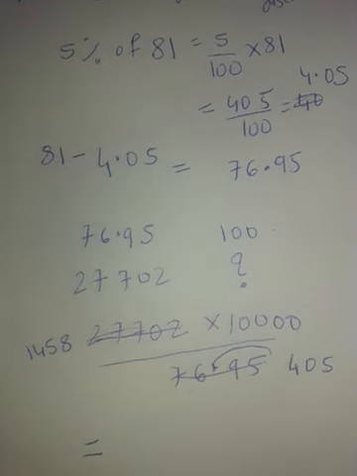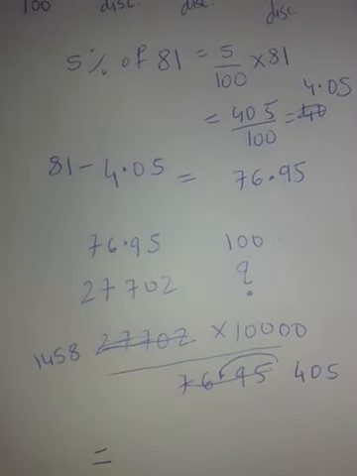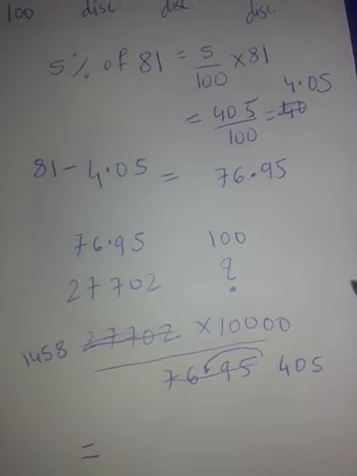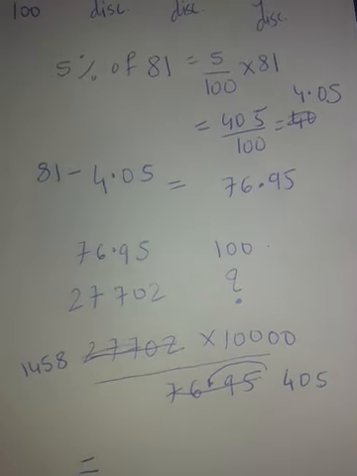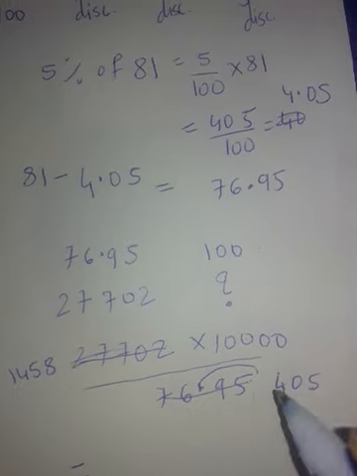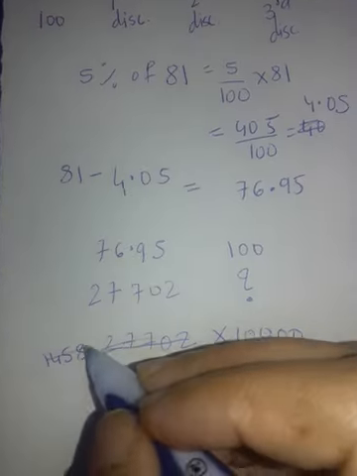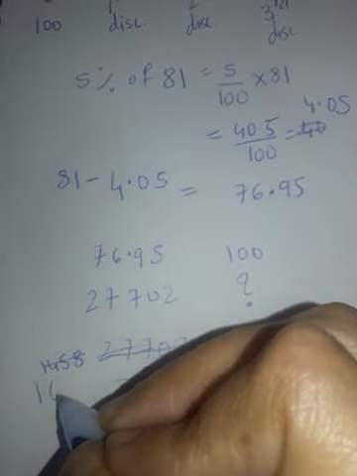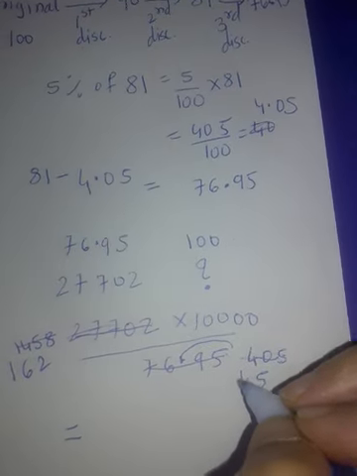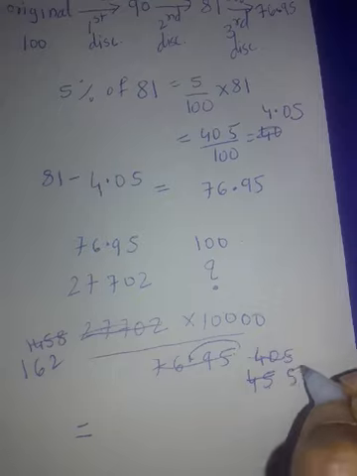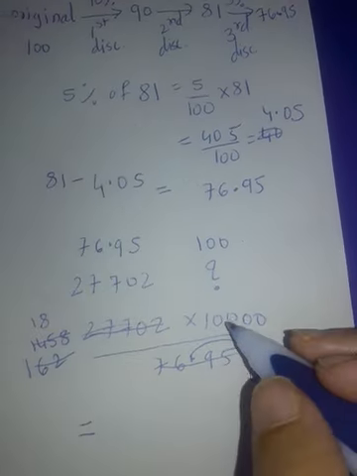See, each and every video is useful. Even if you think why I need a divisibility test, they are so easy, I don't need it. Anywhere you need it. Divisibility test, factorization, everything is very important. So I am going to divide both of them by 9. This is 162. 45 and 162. Again both are divisible by 9. 9 5s are 45 and 18 9s are 162. So this is 18. This is 5 and this is 10,000.